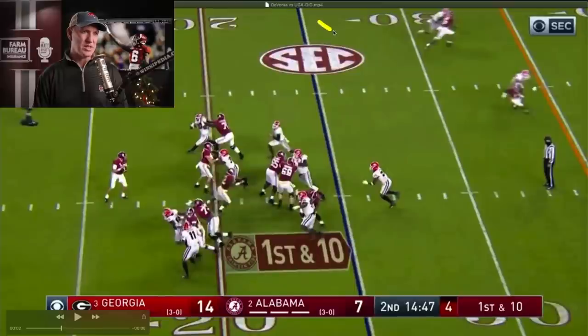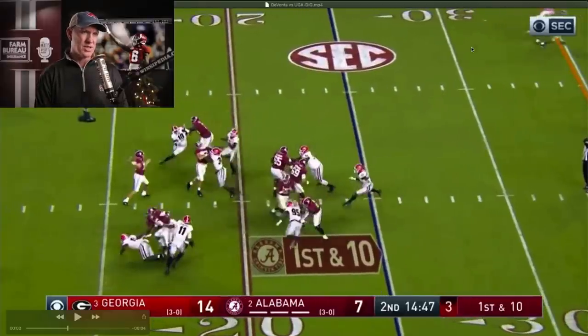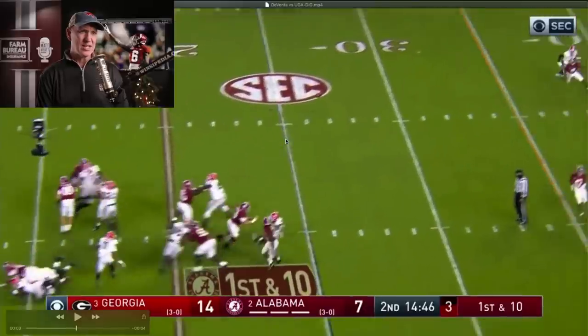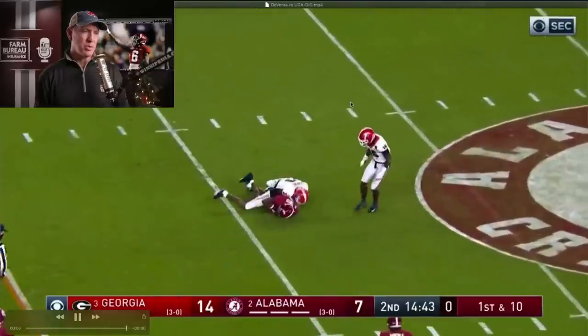Then he stems him up. Once he gets him in, now he's setting him up for that inside move by getting back out. If there's any contact, it's actually the receiver who's going to force this right here. Inside move, and now get vertical again to set him up so you can run away and create this throwing lane to the quarterback — and he gets that done. Watch him at the top of the route. They have great timing. As soon as he puts his foot in the ground to make that cut, the ball is already coming out of the quarterback's hand. It's not a true dig where you're driving it across the field trying to hit him running. This is thrown just kind of in this open window to stop him right there, and he senses it and makes the catch. Just an example of great route running.